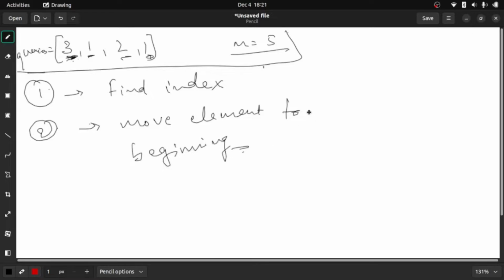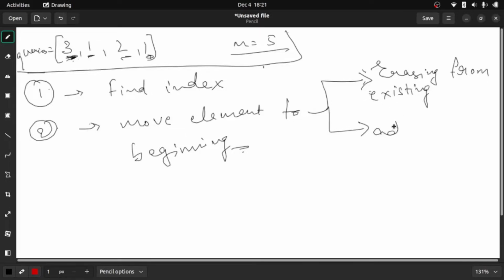This moving of the element has 2 sub steps: erasing from the existing position, and adding to the beginning.